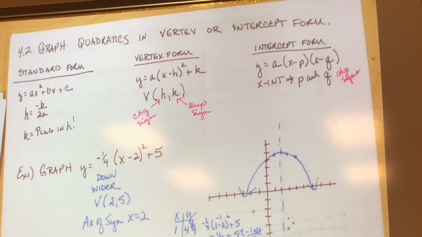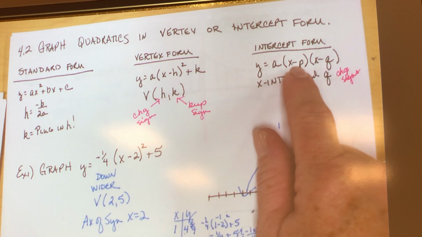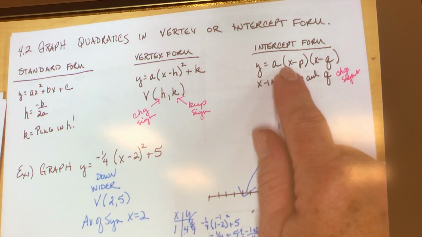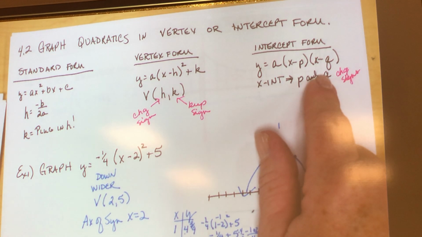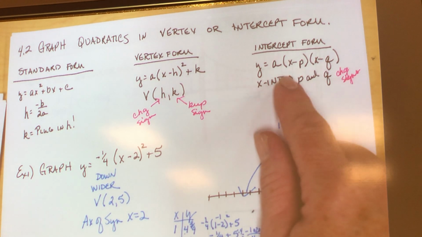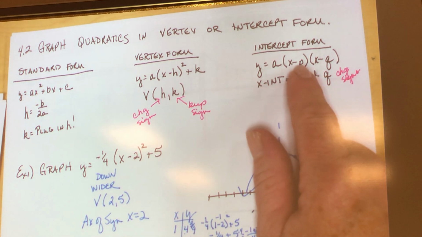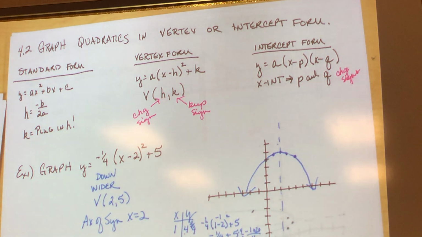Here's another way to look at it as far as changing signs. I could just take this factor and set it equal to 0, and then when you solve for x, you see that you would do the opposite to get the x by itself. For instance, if it was x plus 2, you'd subtract 2 from both sides, and x would be negative 2. If it was x minus 5, you would add 5 to both sides, and x would be positive 5. So that's just another way to look at it.